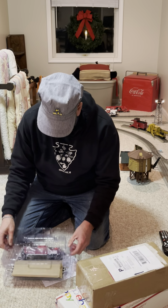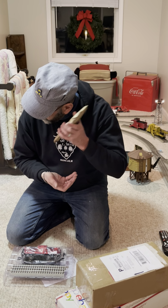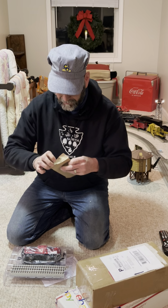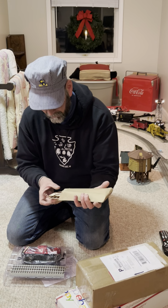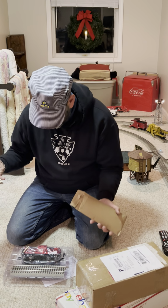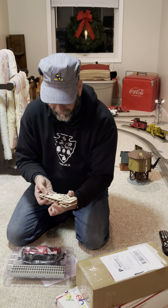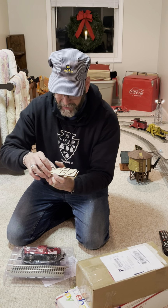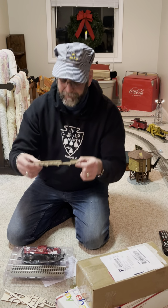So far, oh wow. Uh-oh. Sounds like there's a lot of spare parts in here. Oh, doggone it. There's parts in there. Apparently some assembly is required. This is the wooden stand. Man, I didn't know I had to put this together.